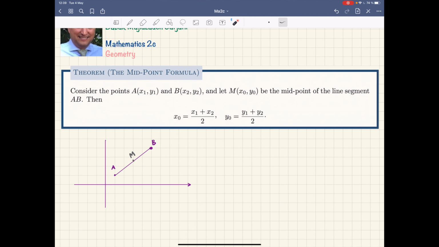Yes? Okay, so the formula is very simple. I want you to understand why this formula is correct in the first place, because if you just memorize that, this is very useless. So why is that? Let me just remind you of something from geometry that we learned in Math 1C. So if you remember, let me change my color here.